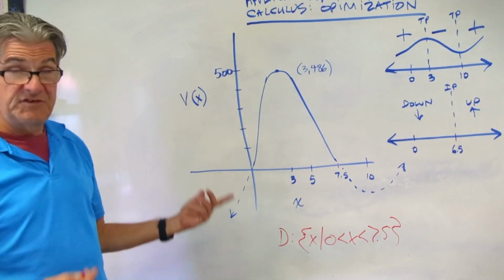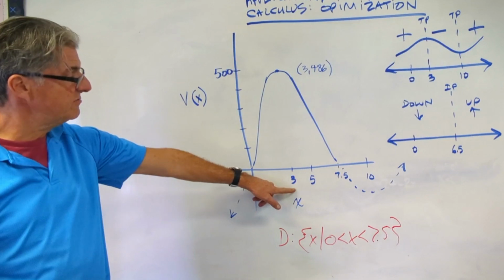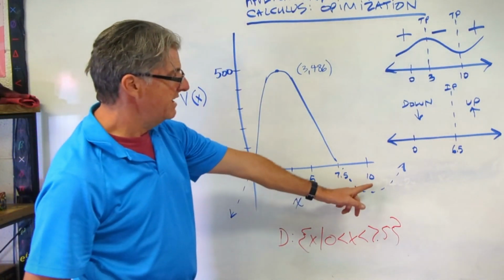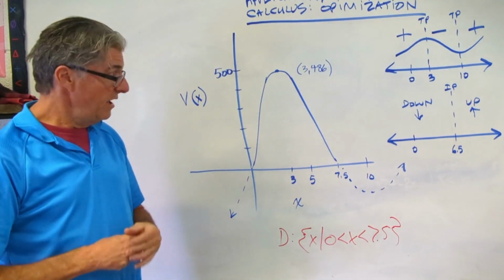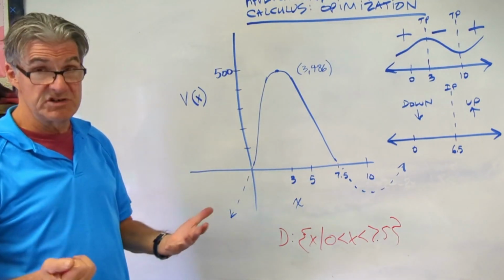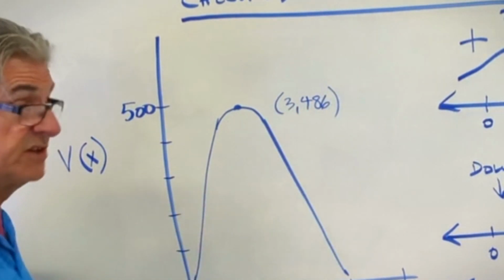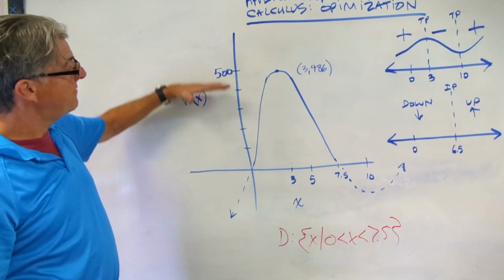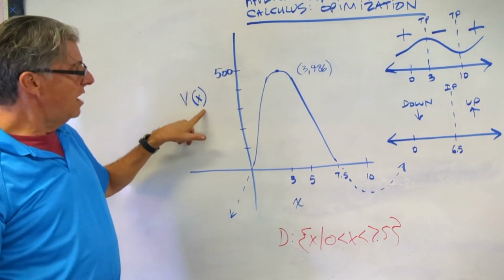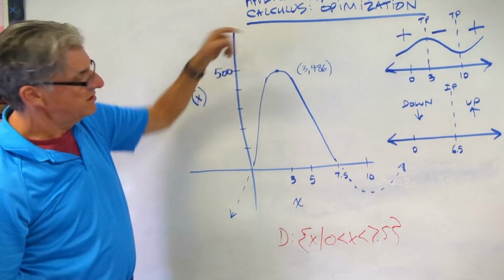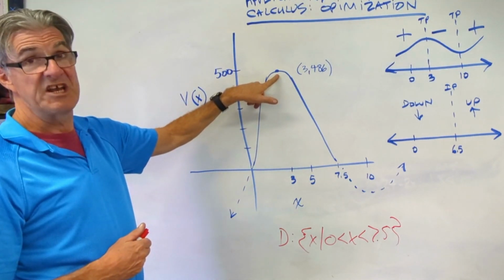Now I went ahead and marked a few important things. I put my solution that gives me my maximum on there, and I have my 10 and my 5 just to give us reference. I went ahead also and plugged my x into my original function, and that gives me my volume: when x is 3, the volume is 486 cubic centimeters. So I scaled my y-axis, which is actually my volume as a function of x, appropriately. So my parabola, my power function, my cubic function, has a local maximum right here.